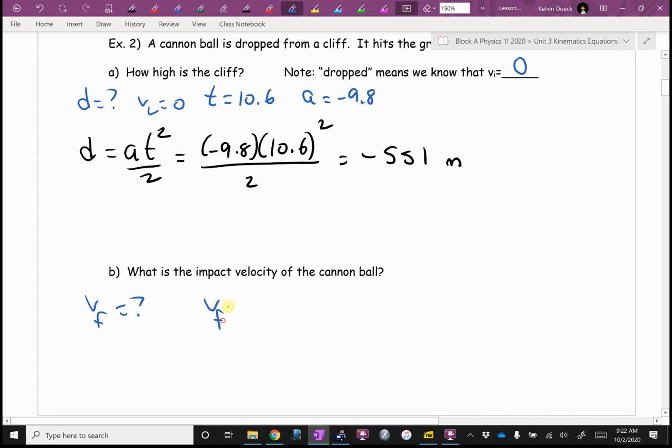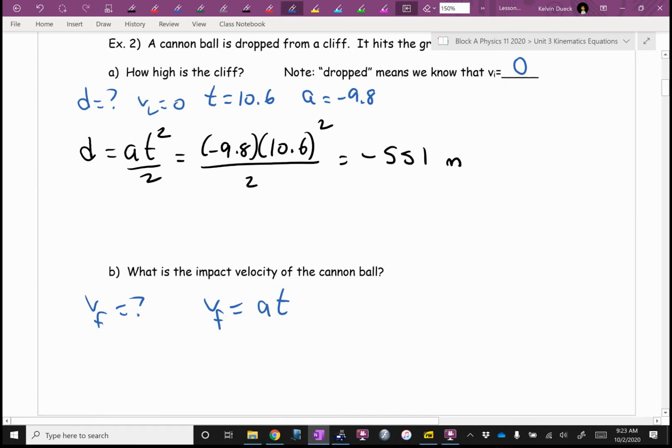We need to get the VF by its... Oh, hey, that's a win. Oh, you wasted my time. What was VI? So a special subcase of this equation when we're dropping is just VF equals AT. So if you are dropping stuff off of a cliff and you're just curious how fast it is hitting the ground, time it times 10, roughly.